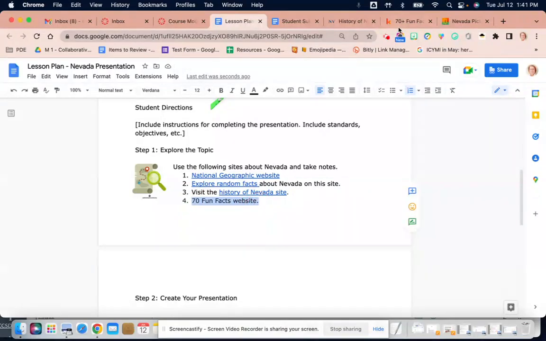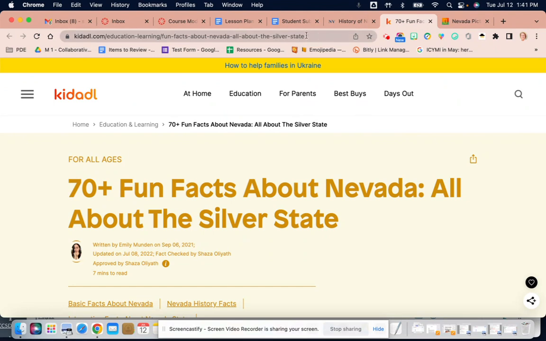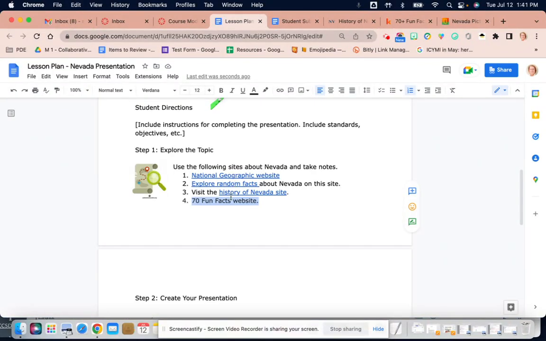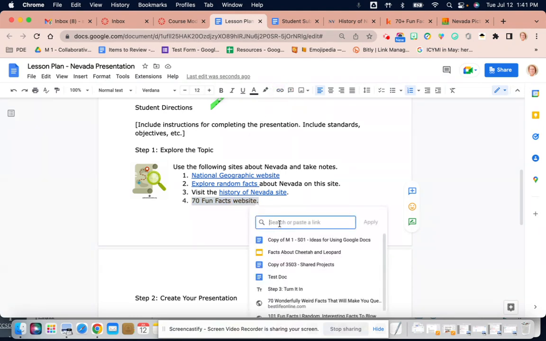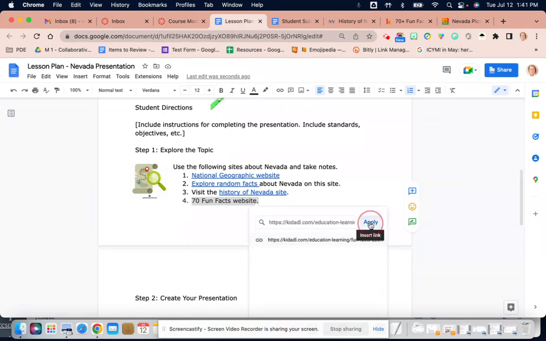I have the 70 fun facts website already loaded up. I just didn't want to take time out of our session, and I would recommend that you find those websites first. I'm going to copy that link, and then I'm going to choose insert link and paste it in there.